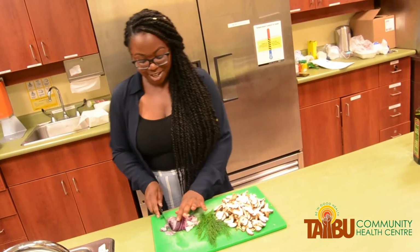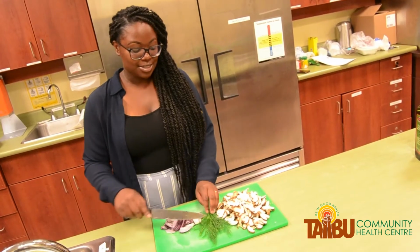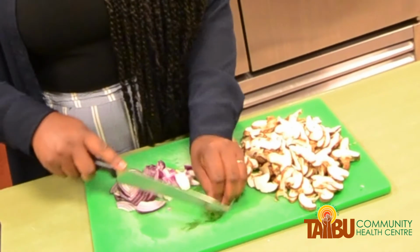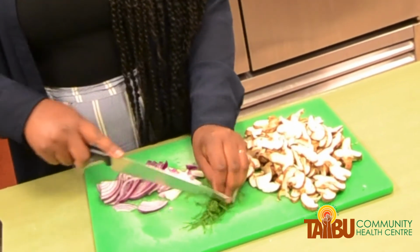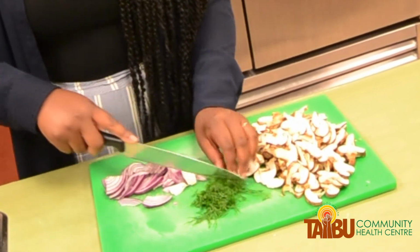So there you have your onions all cut up here. As far as the dill, sometimes you can use your hands just to tear them apart a bit, or you can use a knife and give them a little glide like that, and make sure that they're all cut up and separated.